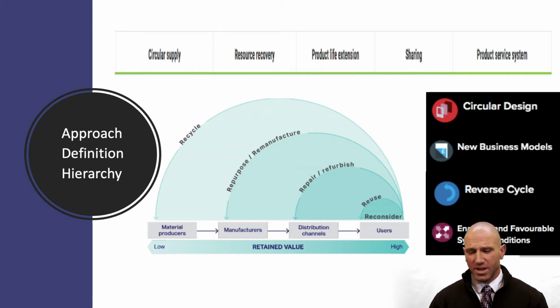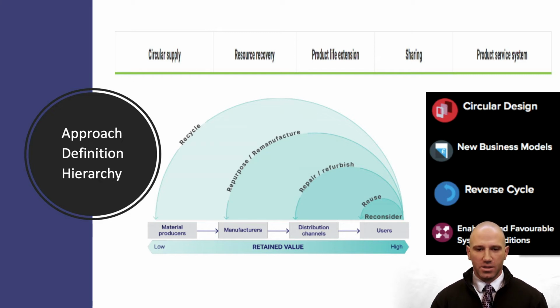And the final one is hierarchy. I've put a few images up here. These are from the Ellen MacArthur Foundation, which is a leading organization and think tank on circular economy, really pushing the circular economy agenda in a very positive way. I've got a couple others up there from the World Economic Forum and the OECD. And you can see that the terminology is more or less the same: resource recovery, reverse cycles, sharing, new business models, so a sharing economy.